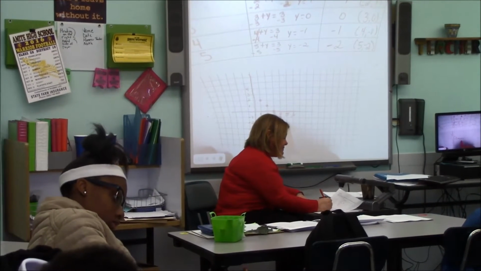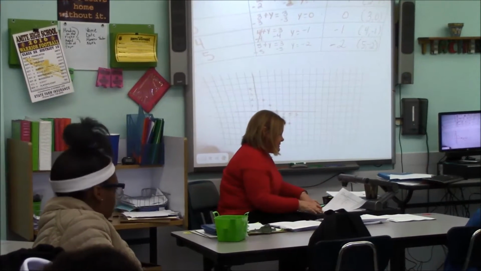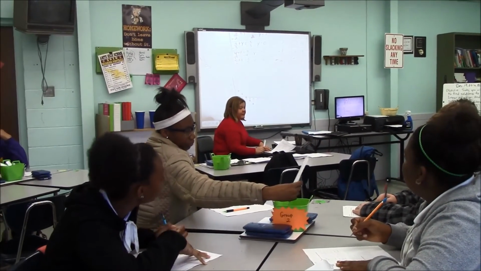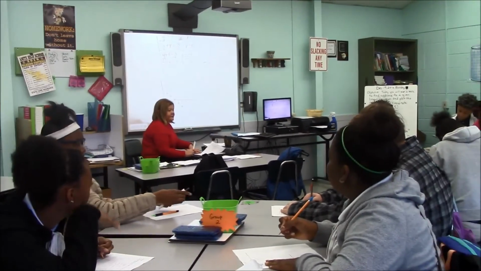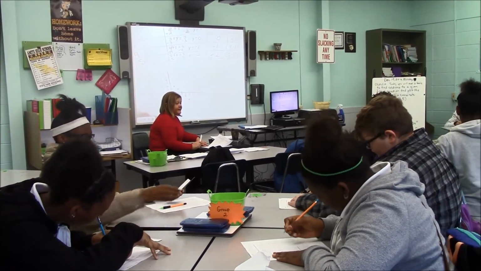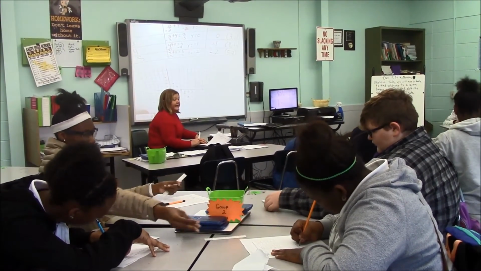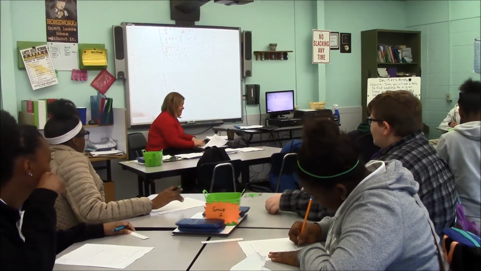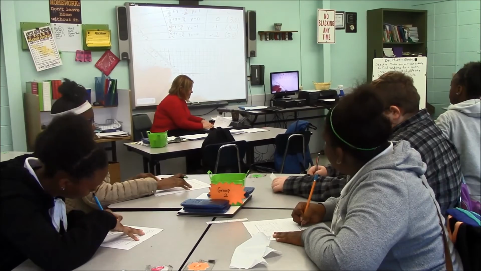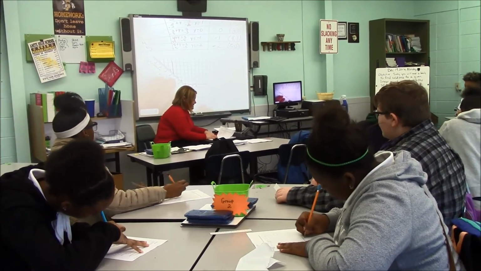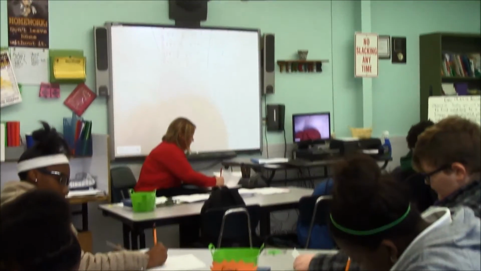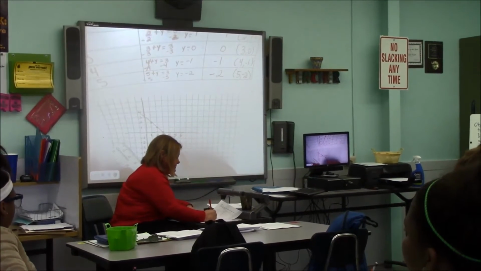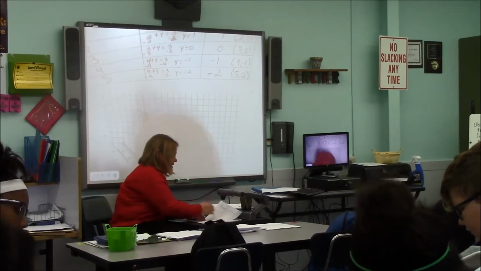Then if a person would look in the little buckets, they're your rulers. We're going to use rulers to draw our lines because we want to make sure that we are precise in drawing it. Precision is very important for something like this, and I'm going to show you why in just a second. Does everybody have a ruler? Okay. You're going to take the ruler, and you're going to go through the dots. You want to make sure it's very precise. And then you want to put arrows on the end to show that it goes on and on and on.